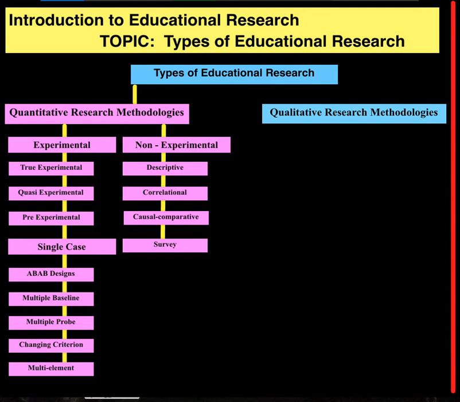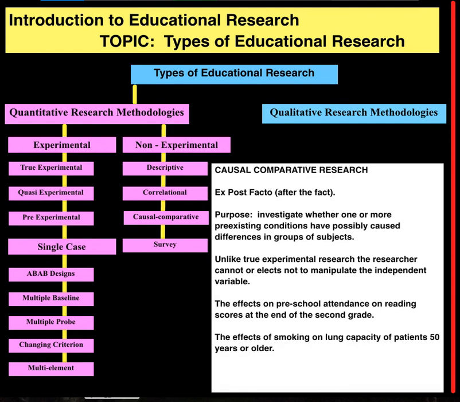The next is causal comparative research, or what's referred to as ex post facto, or after the fact. Now, the purpose of causal comparative research is to investigate whether one or more pre-existing conditions have possibly caused differences in groups of subjects.